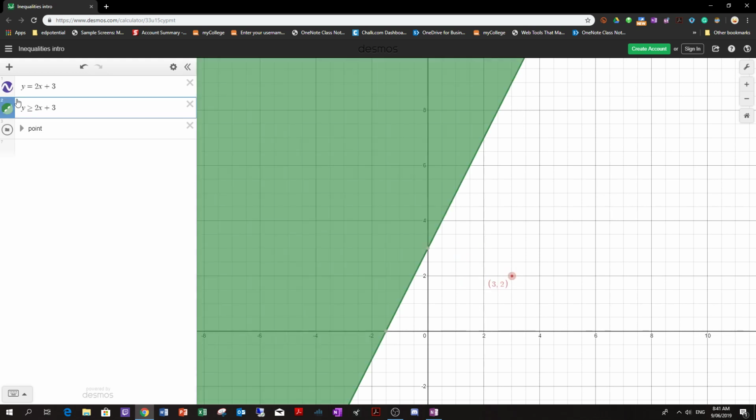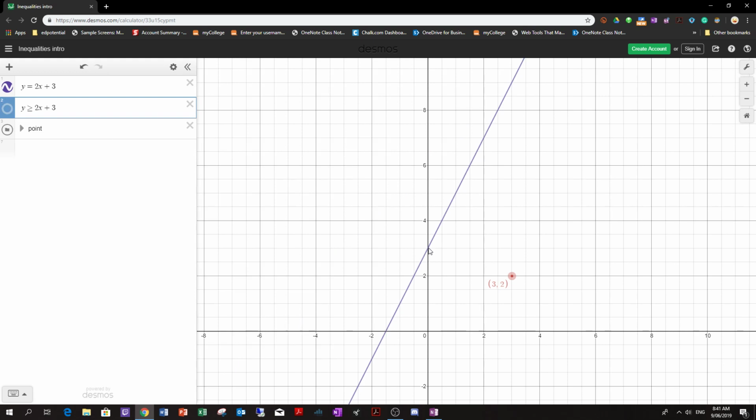Without the shading, any point on this line, like (0, 3), if we stick in 0 for x and 3 for y, we get this side of the equation equal to this side of the equation. If we stick in negative 1.5 and 0 for x and y, we get the left-hand side equal to the right-hand side. So we can stick any point on the line in. It's nice if you have exact points, and that will hold true, but only points on this line hold true for this equation.